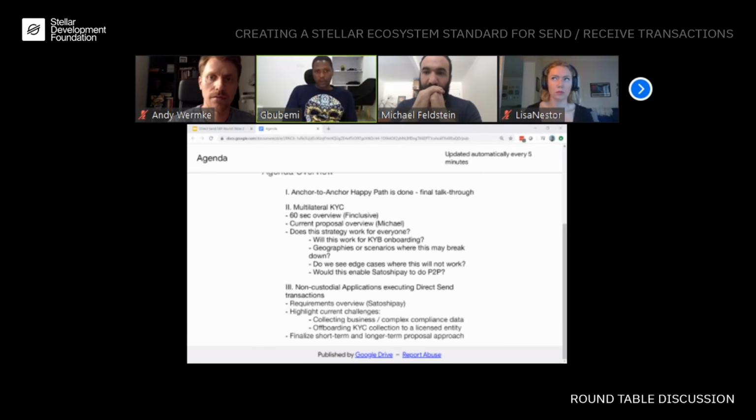And then we would whitelist that particular key. When the send receive API is being called, it would need to be authenticated with SEP10, so that we know that this transaction was signed by this key, which was whitelisted and belongs to Satoshi Pay. So yeah, I think that would be the most straightforward process.